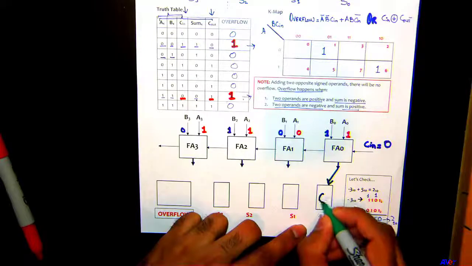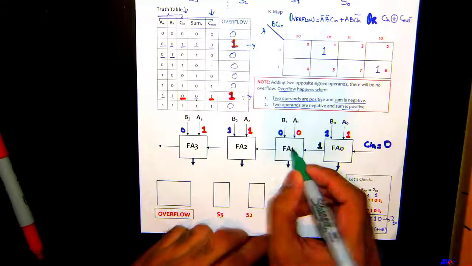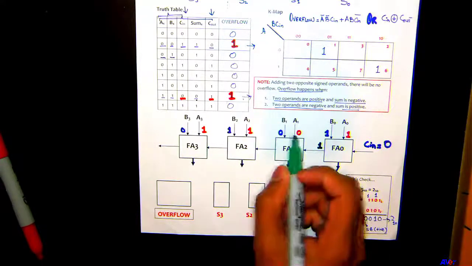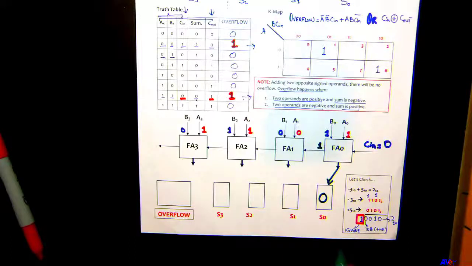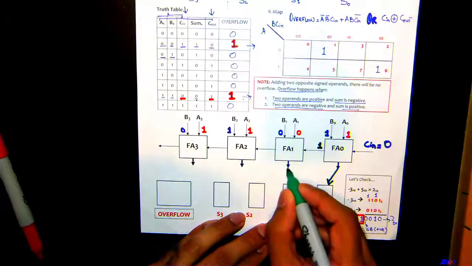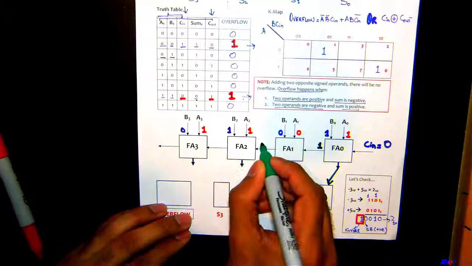So we get 0 here, and this carry out is going to be 1, which becomes a carry in for this block right here. So when we are adding 1, 0, 0, what should be the sum here? Come on guys, you need some energy here. 1, right? All right, so this is going to be my sum here, and carry will be what? 0.